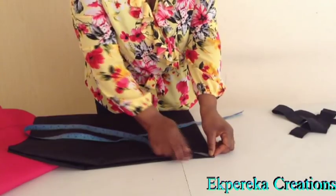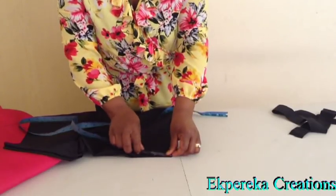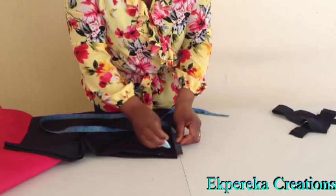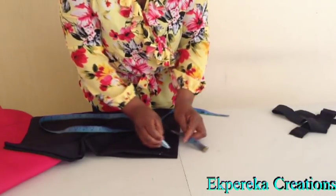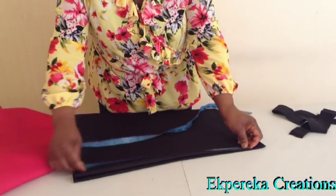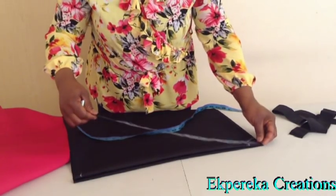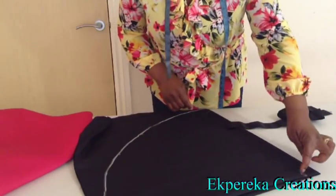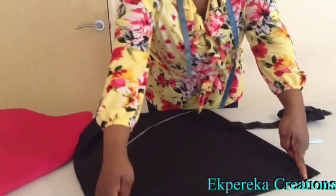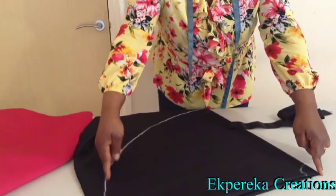Okay, here I'll mark 2 inches. So from here, I'll mark the length of the skirt. This is the waist radius. From this point to this line is 2 inches, and from this waist radius to this line is 21 inches, the length of the skirt, and from up here to this line is 23 inches.